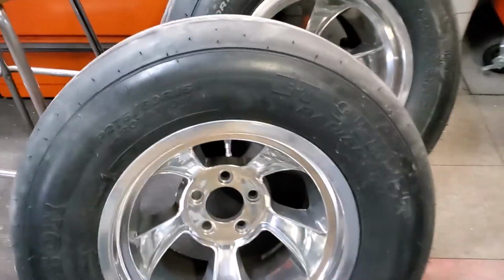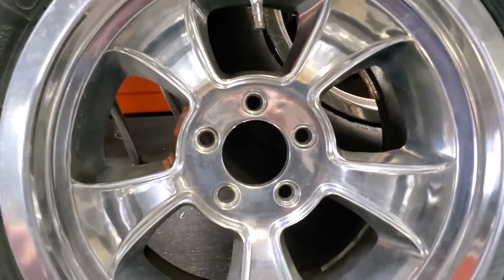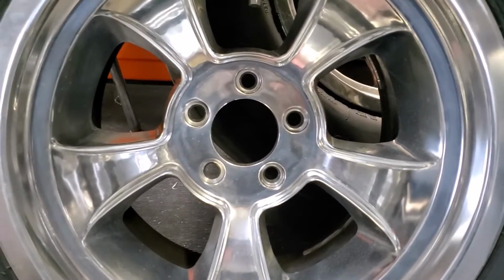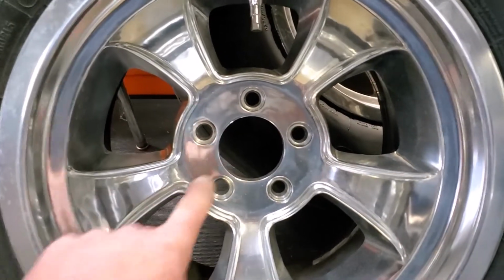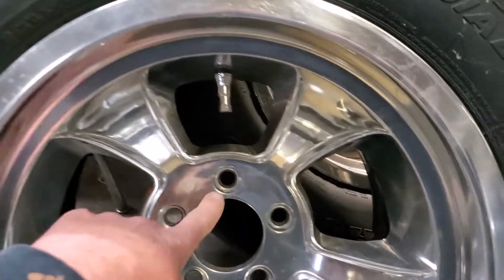All right, so let me show you what I'm running here. We'll start with the rims. These right here, I don't know the brand of them. I know it's a replica wheel, a remix, but I don't know the brand of it. It is a 4.5 pattern because of my Ford rear. So the bolt pattern is a 4.5.